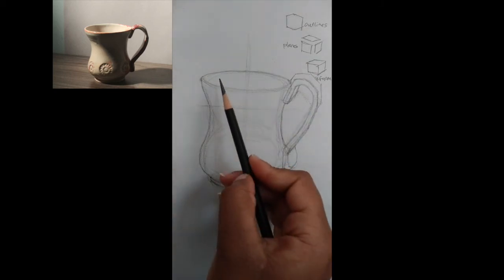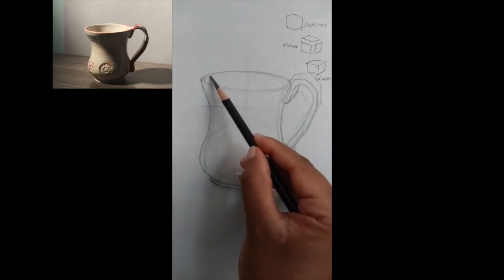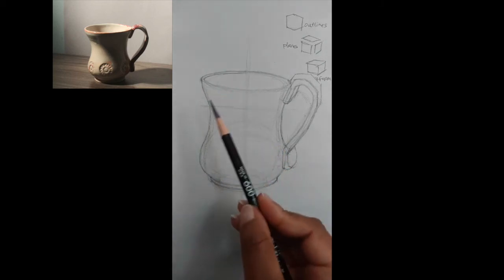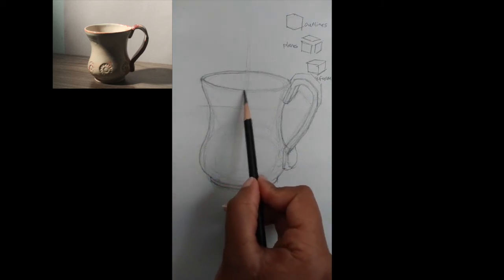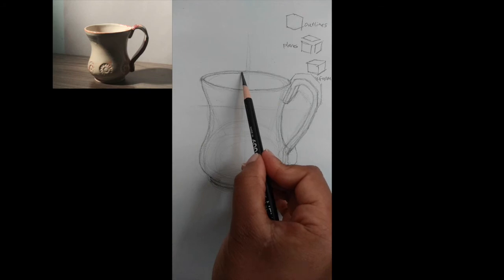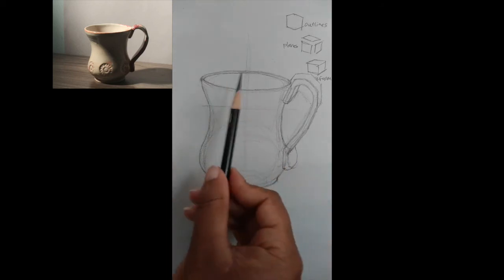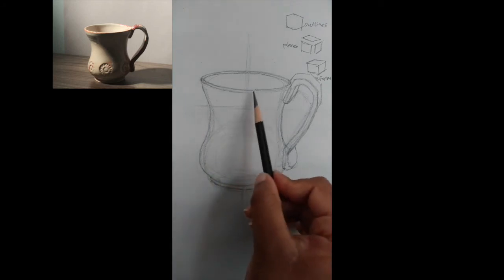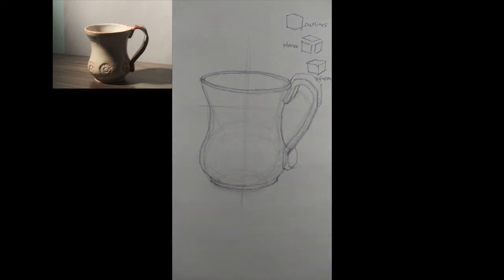I also want to come in and get the lip that I'm seeing. So that would definitely help with getting a little bit more 3D form in. That 3D form is very important. A bit of a lip that's here. Alright, so we have that.